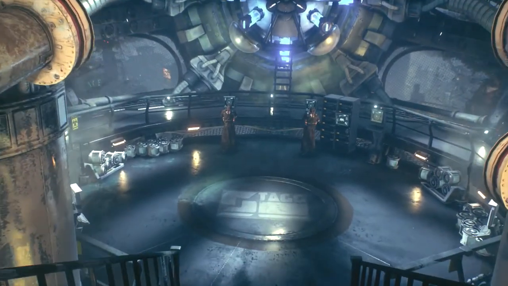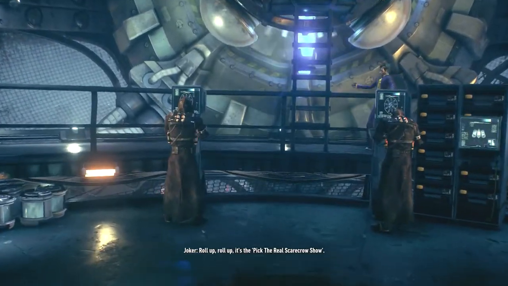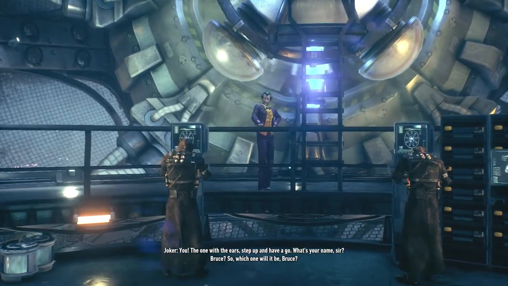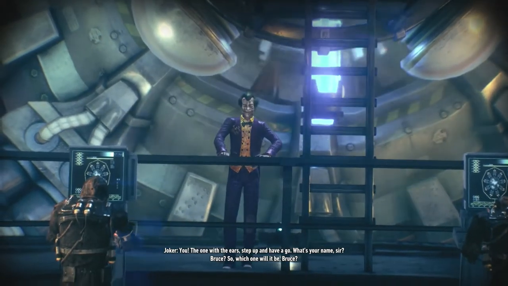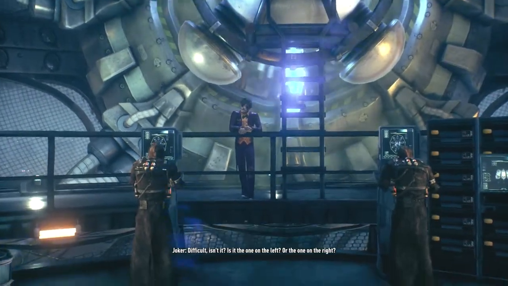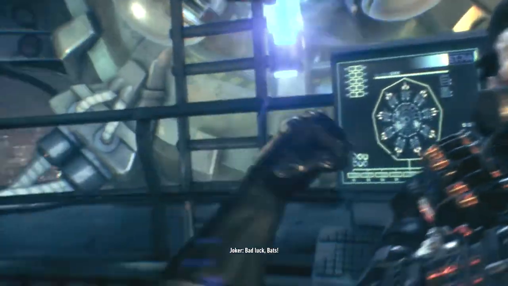Oh, I'm seeing double. Four scarecrows. Roll up, roll up. It's the Pick the Real Scarecrow Show. So where's our first contestant? You, the one with the ears. Step up and have a go. What's your name, sir? Bruce? So, which one will it be, Bruce? Difficult, isn't it? Is it the one on the left or the one on the right? Let's go with here. Bad luck, Bat! Oh, no. Oh, come on.